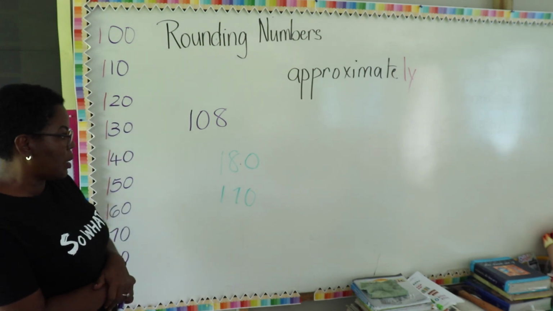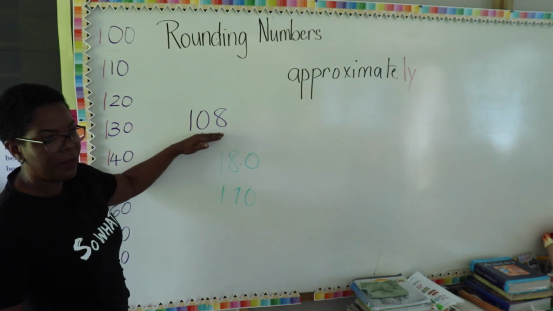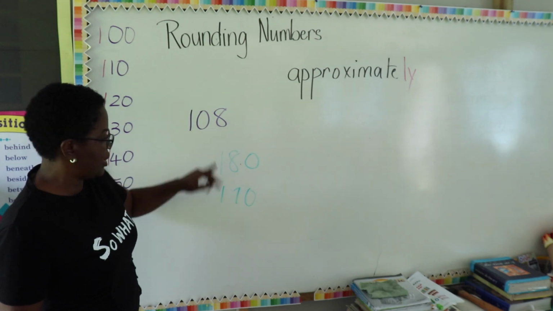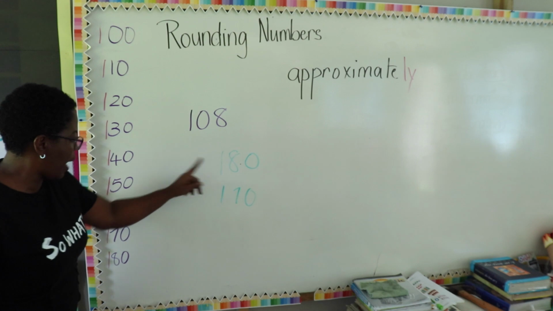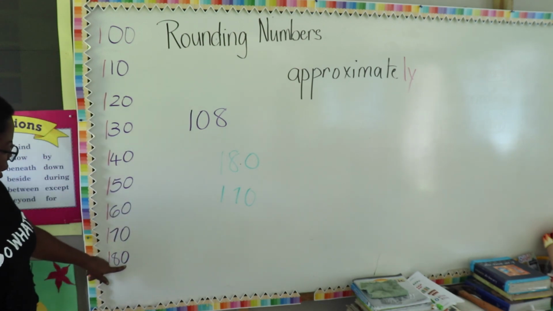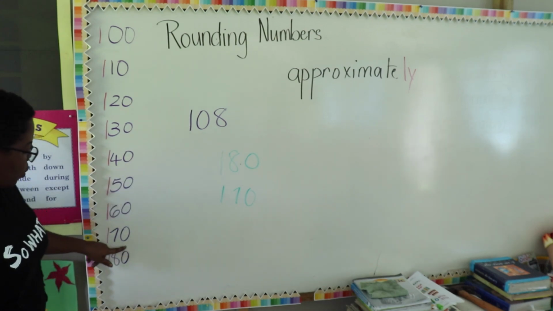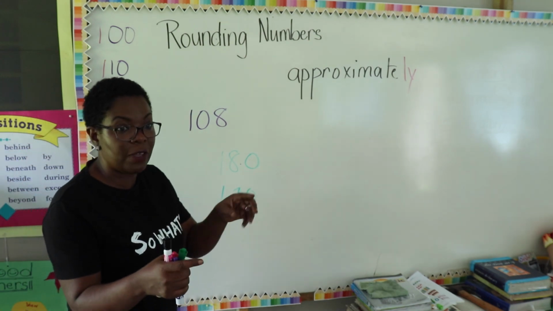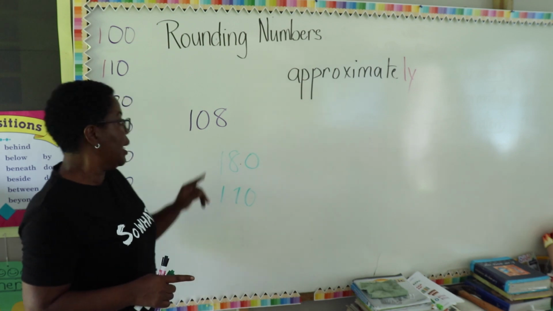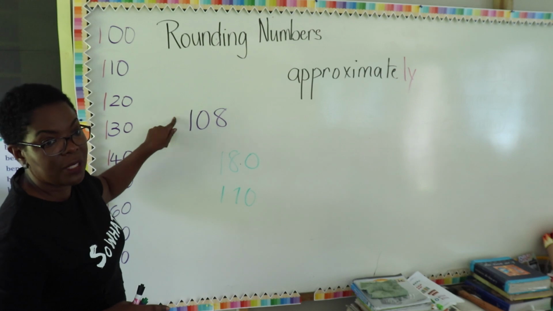So let's see what could cause him to see it like that. What is this number? You tell me what this number is all by yourself. 108. What is this number? 180. So let's find 180 here. This is 180. This is 170. So you're saying this will come somewhere between here. He's convinced, so let us help him to see. Let us see if he is right or wrong. So let us count from 170 to 180 and see if we hear this number there.